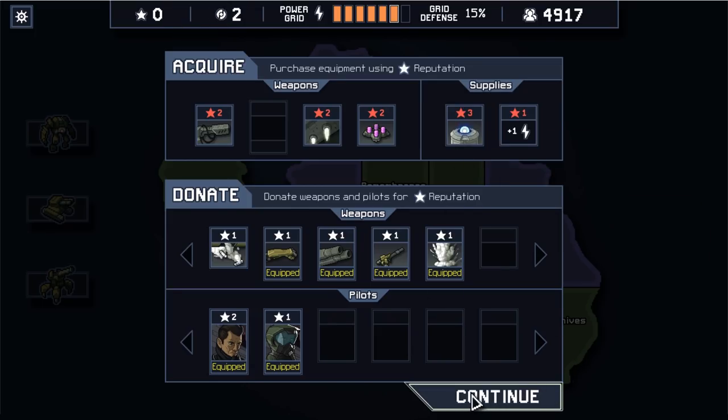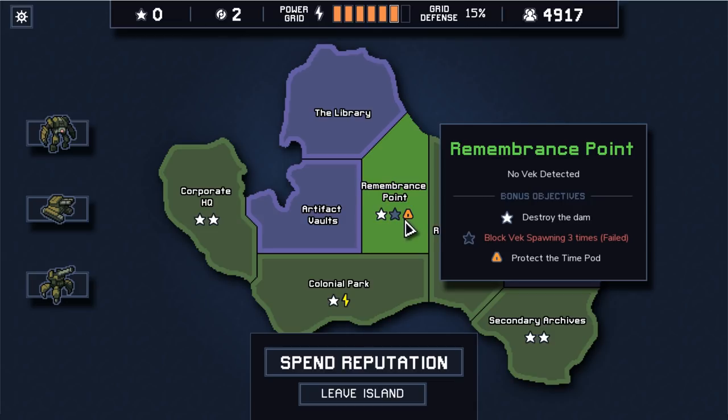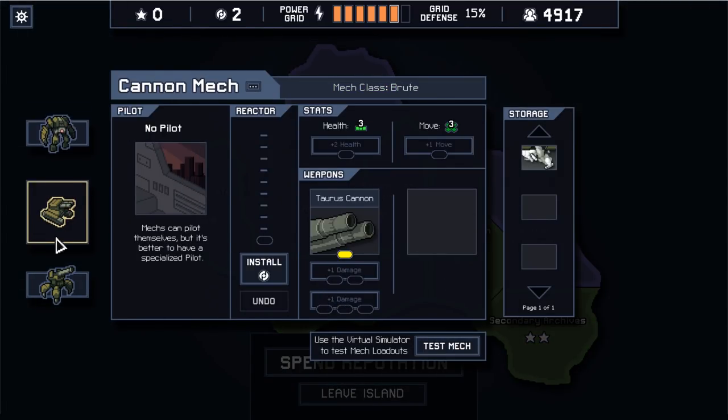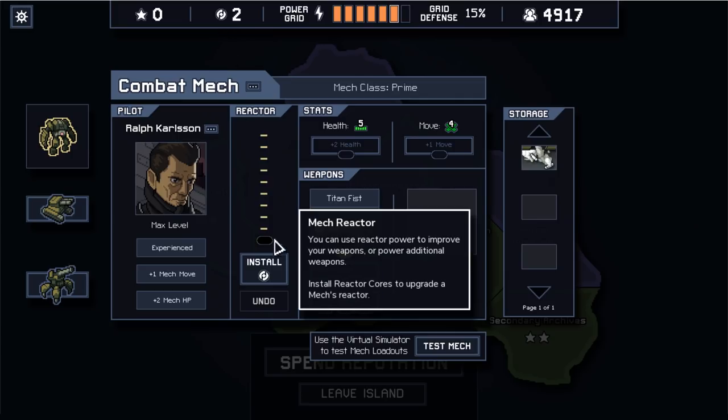So cores is what you slap into your robot to make it tougher? Yes. And if we did a perfect island, we would have gotten a little extra bonus here, but unfortunately that little block thing is what it is. Dash punch, or one damage, or building's immune. You can give yourself some health. I'm going to give myself a dash punch.